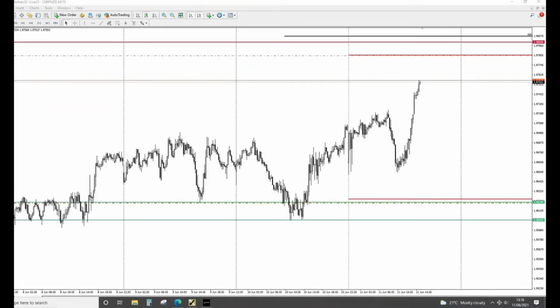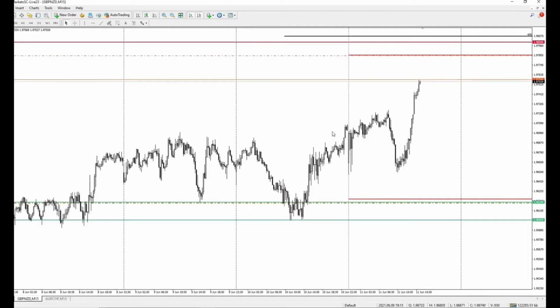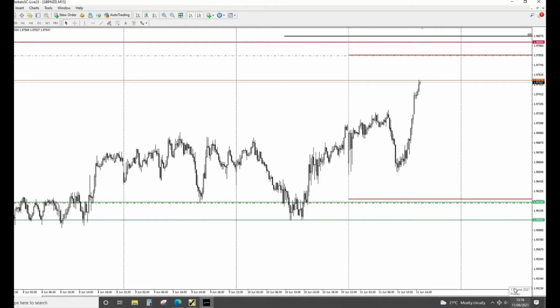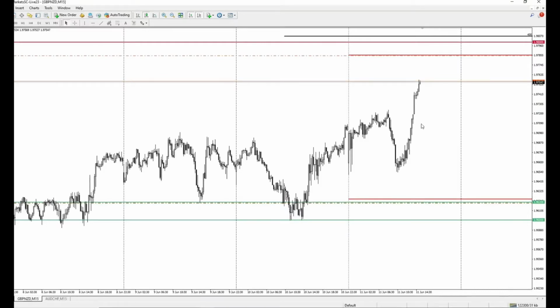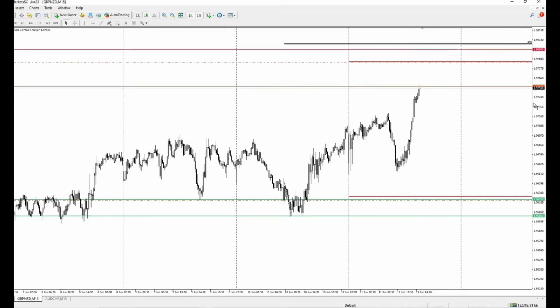Hello folks, we're back again just to give you a current update as to where we are. As you can see, you're on the pound and the Kiwi dollar live IC markets chart on the 15-minute. You can see that it's just absolutely stormed for a new high of the day. The time is 1:15 during New York session here in the UK. So you can see that we're very close now to the full ADR exit. As we can see there, it's a matter of pips now, and I'll mark that up. We're roughly about 30 pips away.